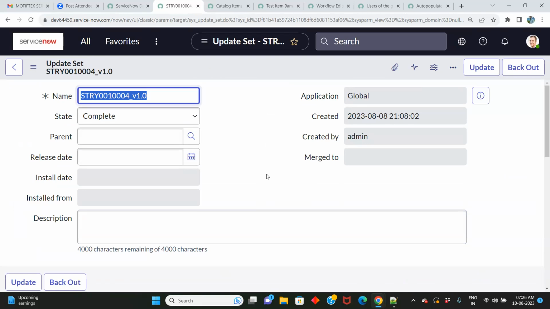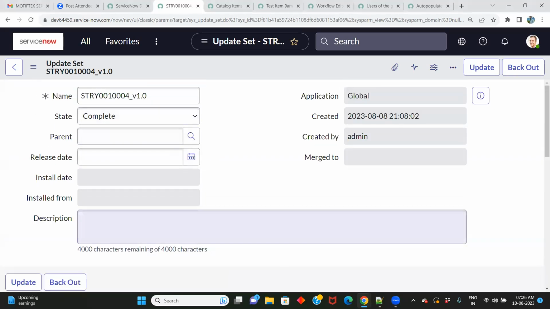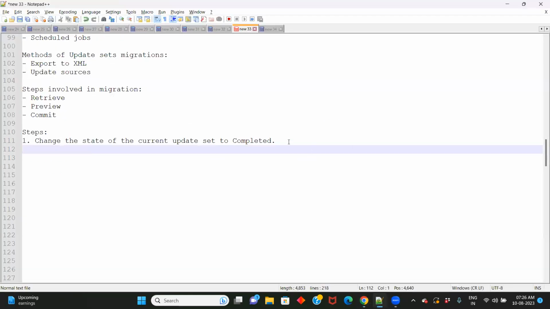Any questions so far? Following, guys? Any questions so far? Right. So I completed. So the first step is making sure that the state of the update set is completed.